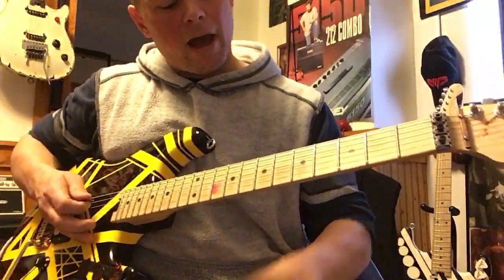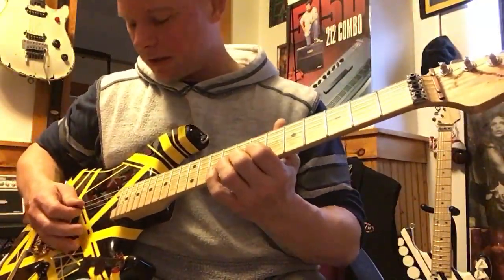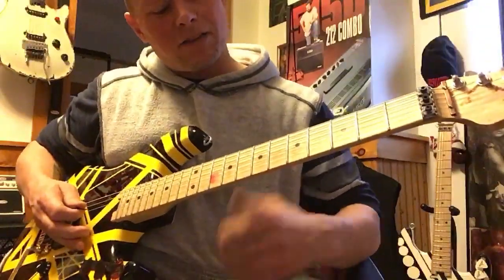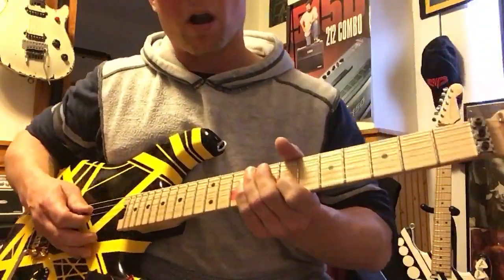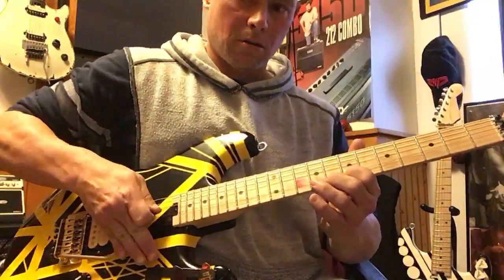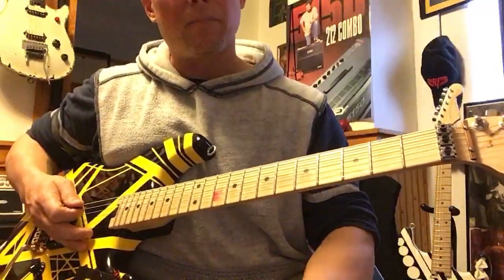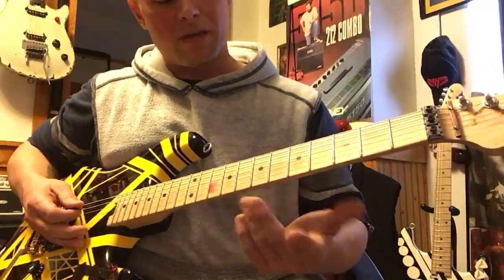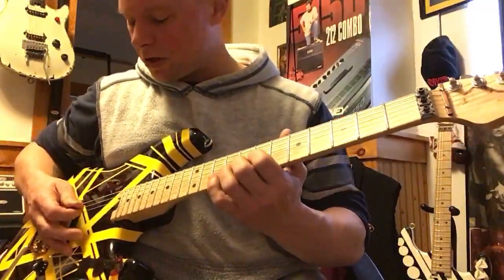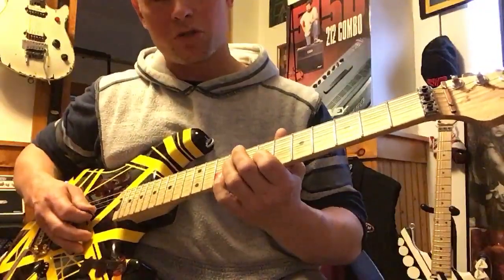Okay, now the next one you can do the same thing, because he does the same thing basically. But I like to do it with one string and use the bar. So I like to do it on the G string, like that. Just because it sounds a little bit different to me. That might not be the case, but to me it sounds like the first one is a bend and the second one sounds like it's just one string.